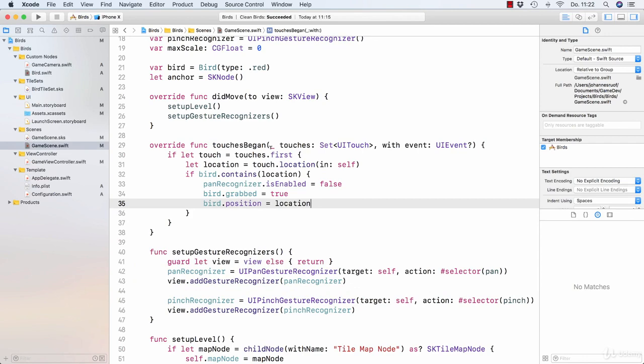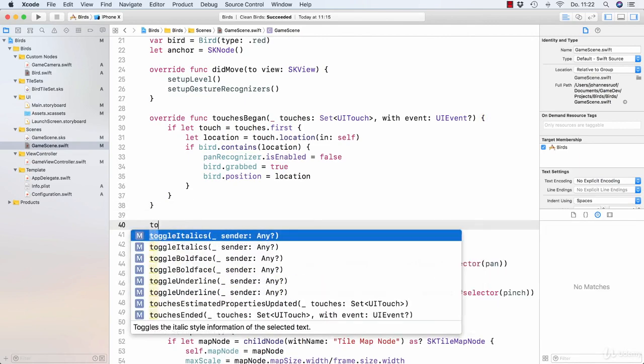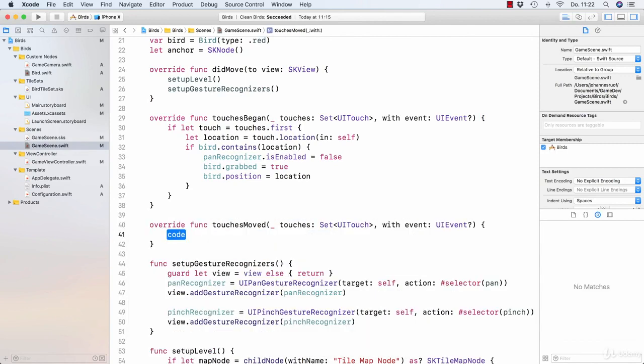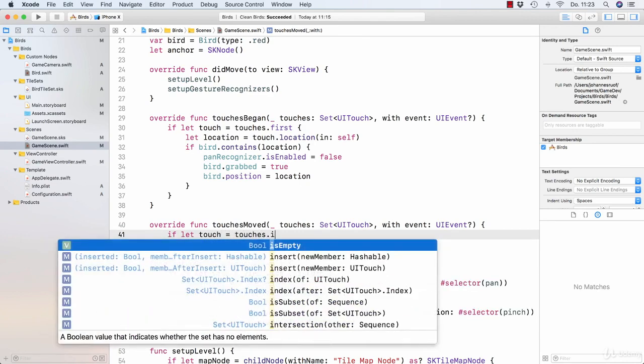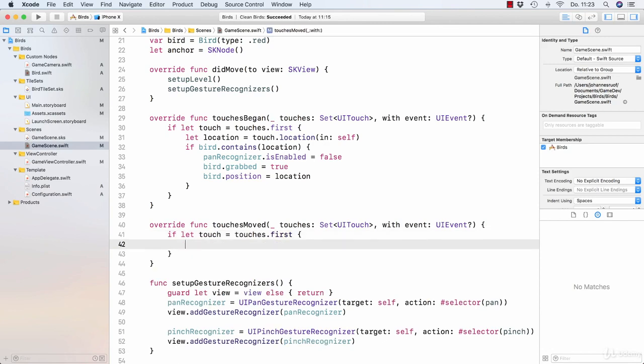And to now be able to move the bird, I will need another touches method, and that is the touchesMoved method. If I begin typing touches here, it will already be suggested by Xcode, so I can just select it. This method gets continuously called if a touch is moving on the screen. Inside, I will again begin with if let touch = touches.first to get my first touch.